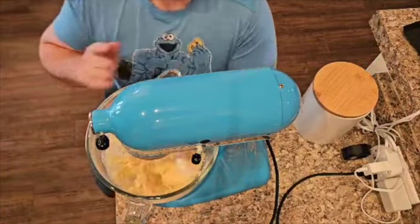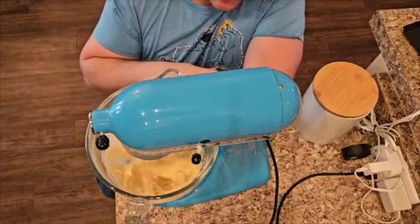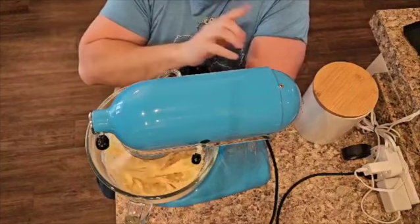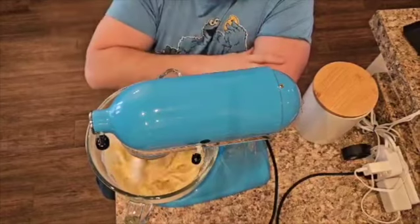All right. So as you guys can see, it's mixing the wet ingredients and making it even wetter. Now it's at a 2. The things are on the side. So you got 2, 4, 6, 8, 10. We're not going to hit 10 because it'll probably make it go everywhere. This is very, very useful for a lot of different things.